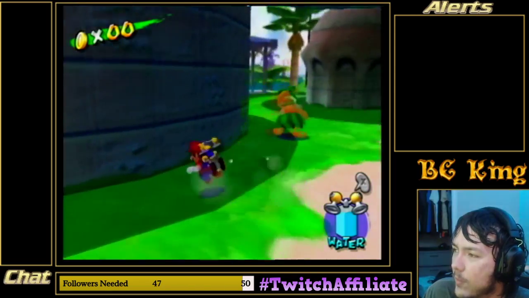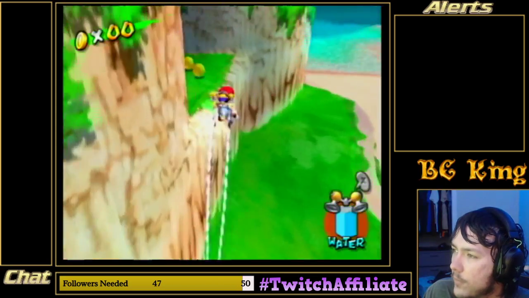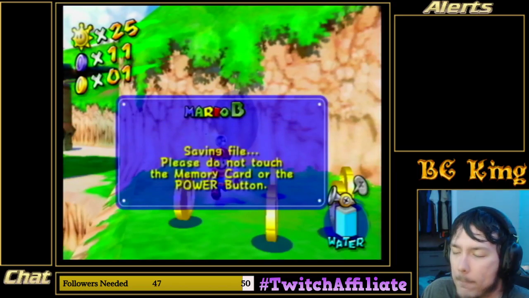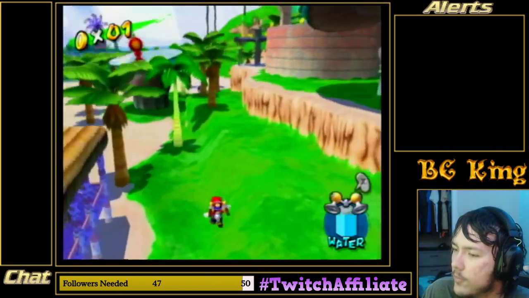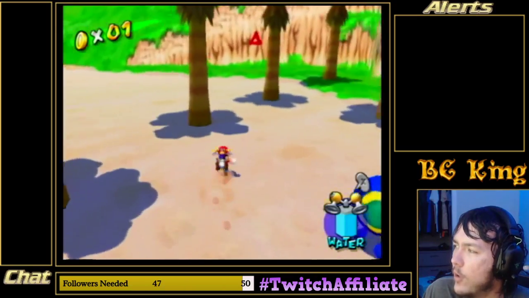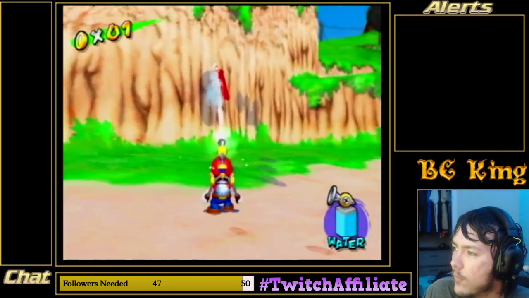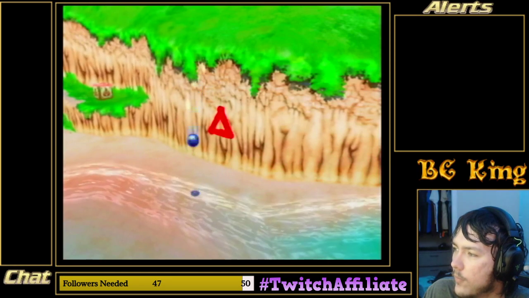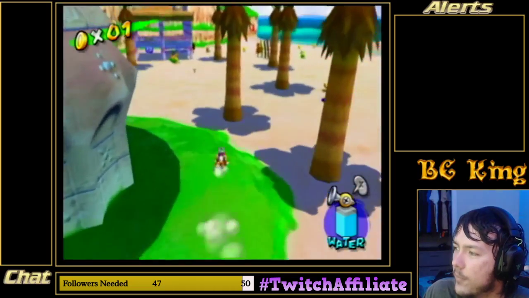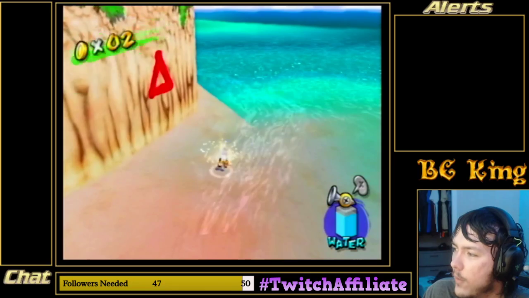I don't know where it is, so screw it. Alright. We at least get this one here. There we go. Alright. Oh, here it is. So it's on the other side of the beach, I guess? Can I even get there? Can I get there in time? I don't think I can. Maybe. There we go. Got it. Alright. Cool.